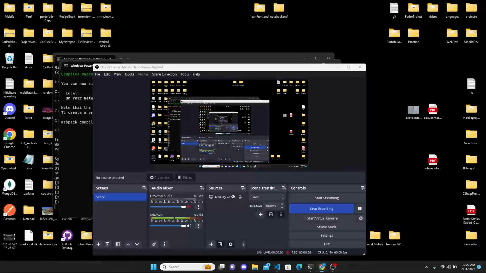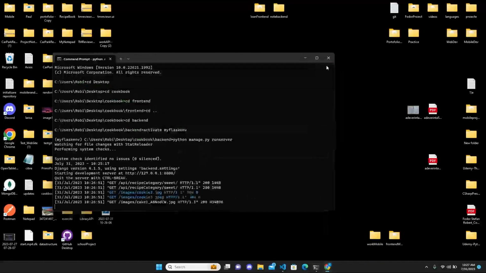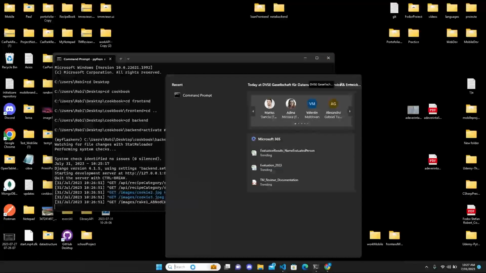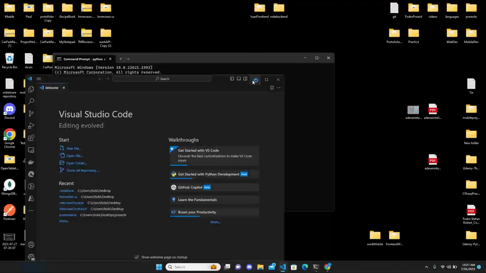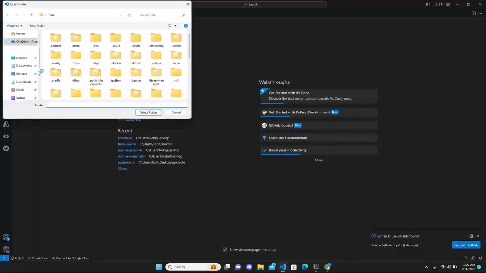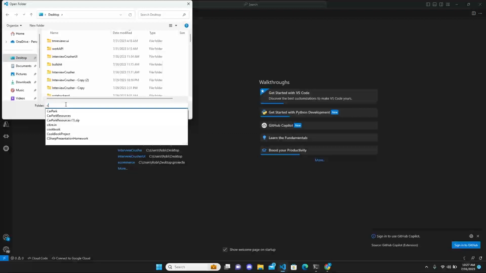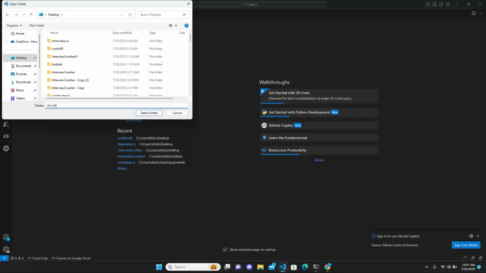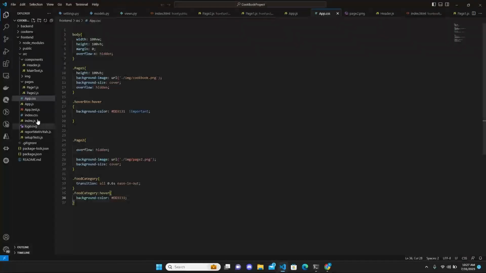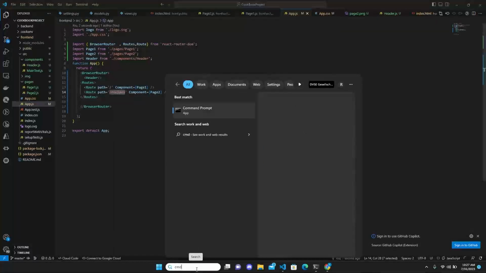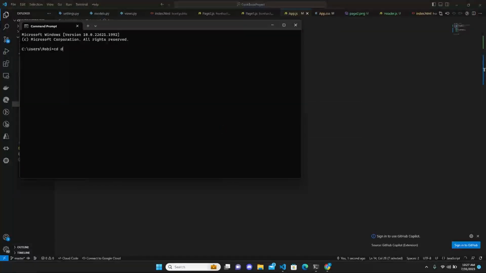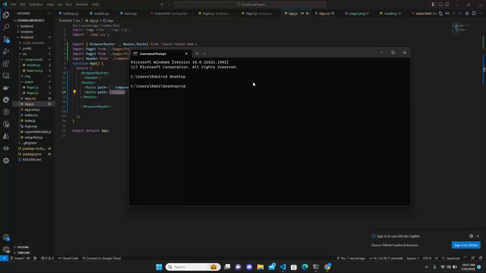Let me just go and start our own project right now because this is the demo one and I want to open the one that we are working on. So go to the desktop. This is where I have my project added, the cookbook project. All we did was the page and the recipe page. Now I'm going to open the backend because we are going to have to get some data from the backend.